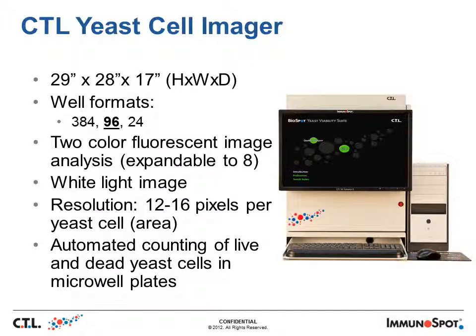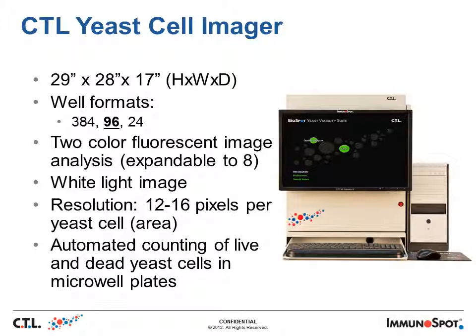In a little bit more detail, what looks like a box with a monitor is the yeast cell imager. This is a tabletop device of 29 inches in height, 28 inches in width, and 17 in depth. Inside this is a plate holder, and we can image multiple different plate formats, as we've done with other assays. But for the yeast viability purpose, we have standardized the 96-well plate format.